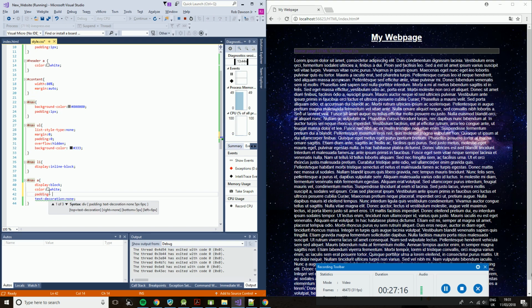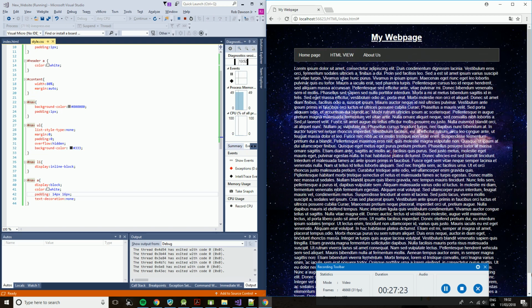This time I'm going to choose 14 pixels on the top, and around 16 or so. And now we've got it looking a bit more like what we had before.